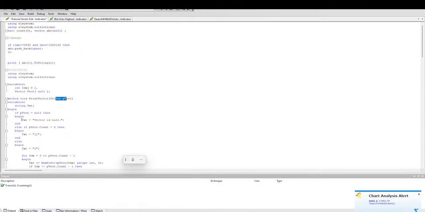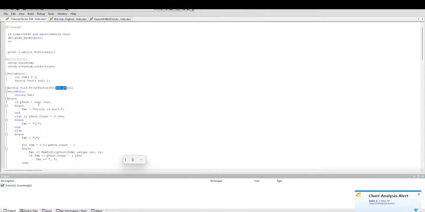Text is a string. And begin if pvec equals null, then you're going to put text is vector is null, okay, and else if pvec dot count equals 0.